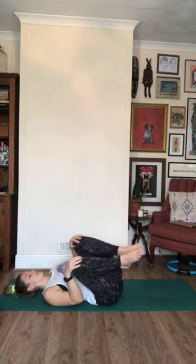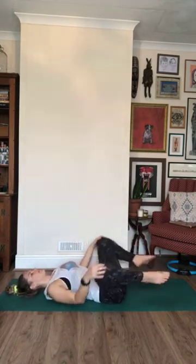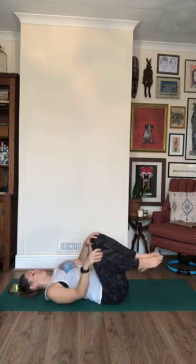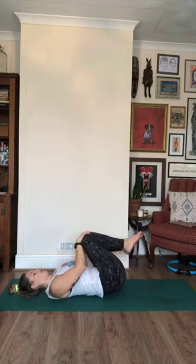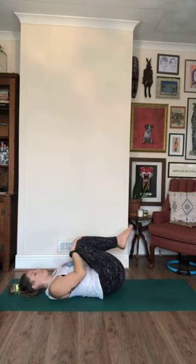Try to slow down your breath. Maybe make some big circles with the knees. Hopefully you feel like that was a good amount of core and arms. I feel like I did more legs than I was intending to do, but that's okay.